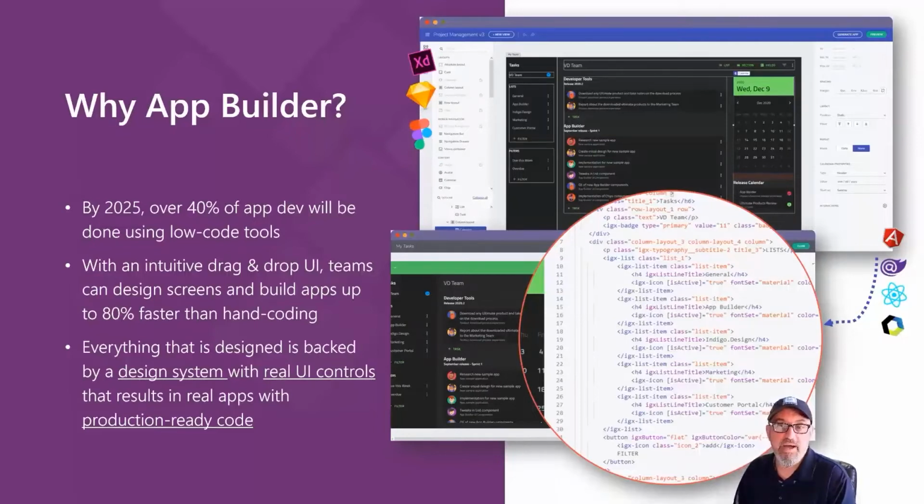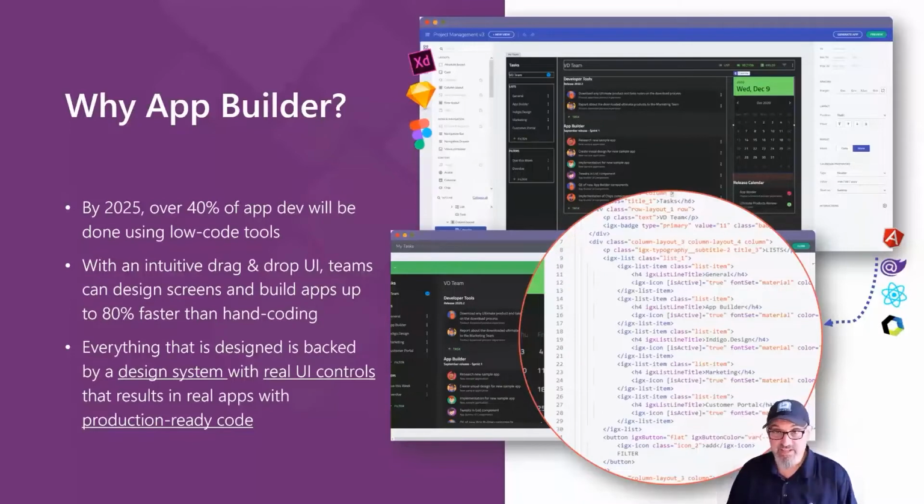And the cool thing about App Builder, and this is our third bullet here, is that it's backed by a design system. For example, we have UI kits in Adobe XD, Sketch, and Figma coming soon. We're actually working on that right now. All of those UI kit components are backed up by real controls. So we have UI controls and components for Angular, Blazor, React, and web components. And this tooling sits in the middle. The toolbox of App Builder marries all of this together, so anything your design team designs will automatically translate into real code.